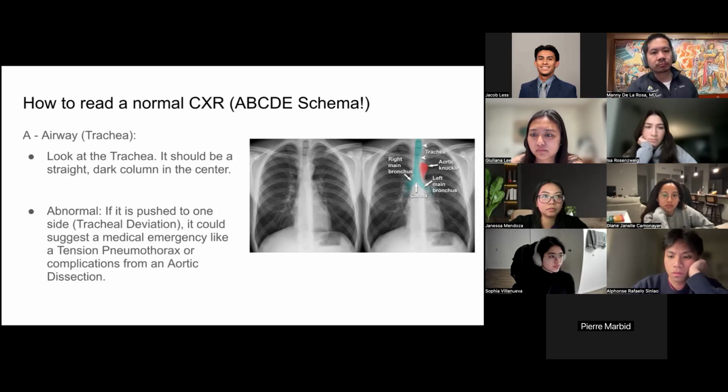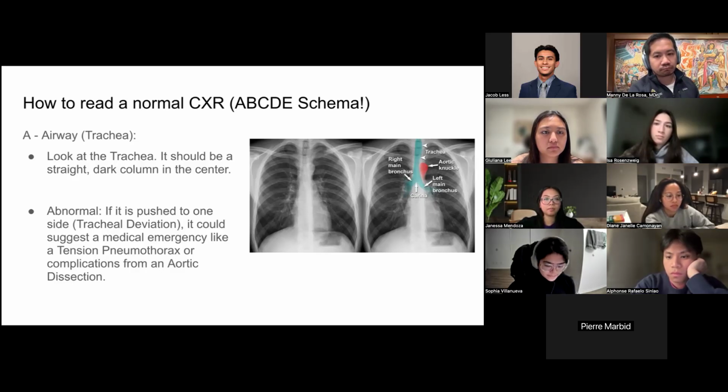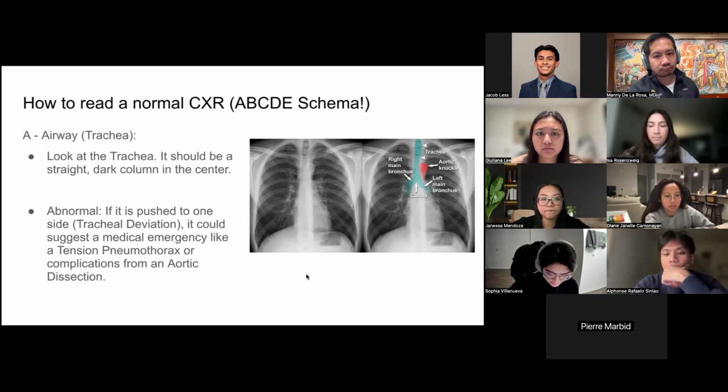A stands for airway, and you're mainly looking at the trachea. You can see it outlined in this image here. It'll be this black space in between the midline processes. If you have a good X-ray where the patient isn't tilted one way or the other, it should be right in between the clavicles, which you can see pointed out, as well as right in between the spinous processes. You've got some good focus.